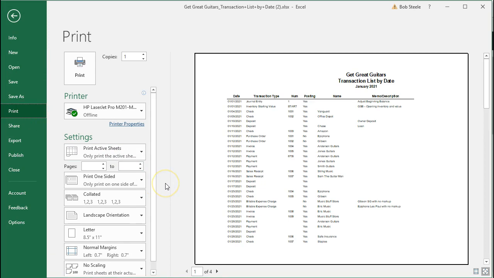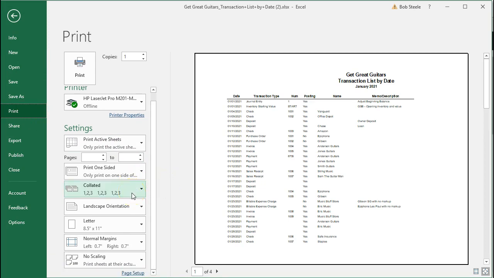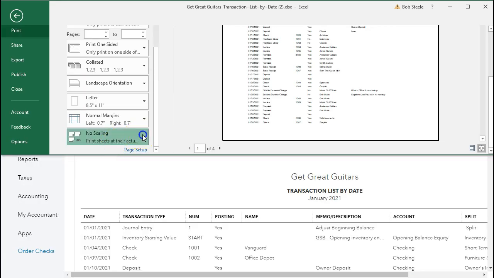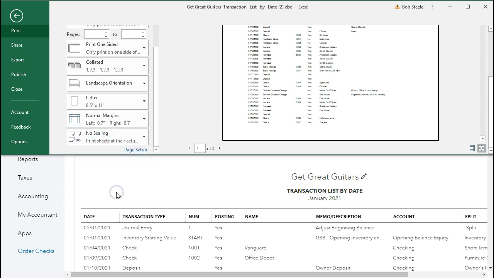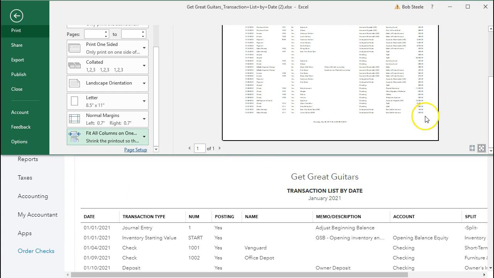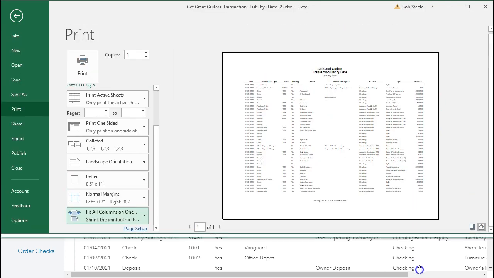And within the printing options, we have the scaling option at the bottom here. I'm going to make this a little larger so you can see it because there's a drop down. If you go to the scaling option, what we want is to fit not really on one page, because I don't mind if it's 2 pages long. I mind if it's 2 pages wide. So what we want to do is fit all columns to 1 page wide, all columns to 1 page. So we'll select this item, and that will kind of force it to work. That'll put all the columns on 1 page.